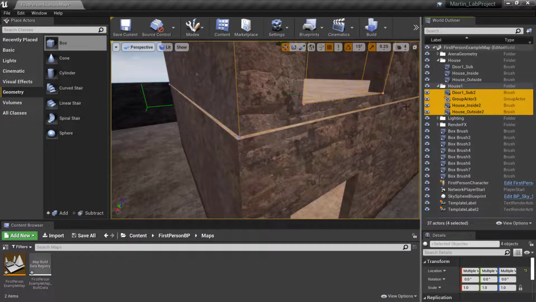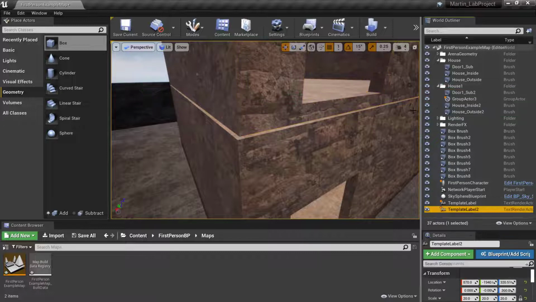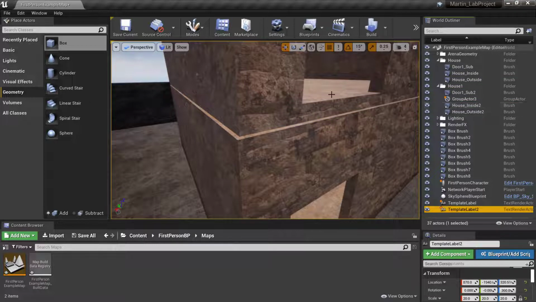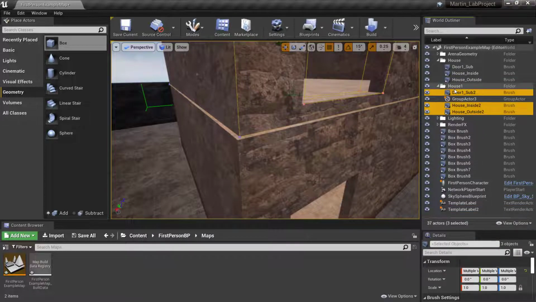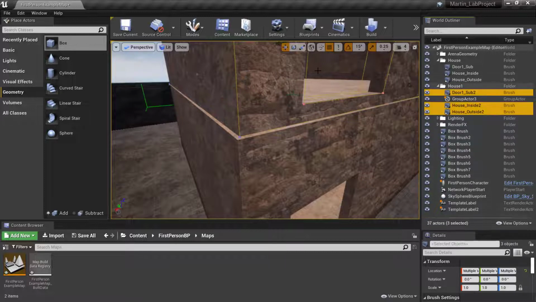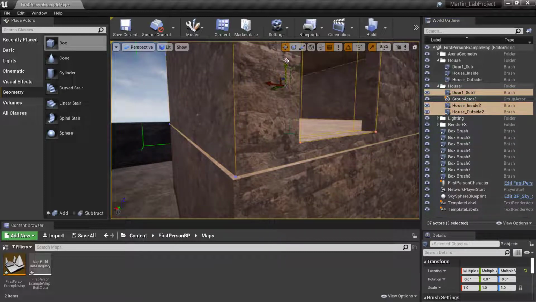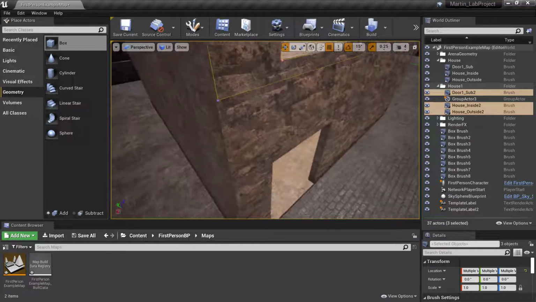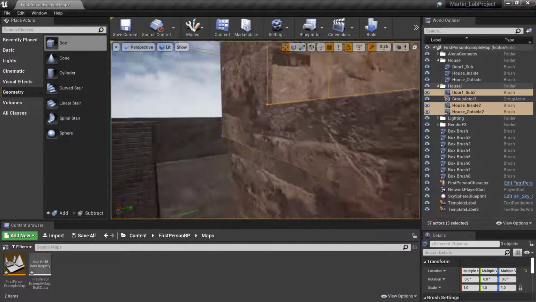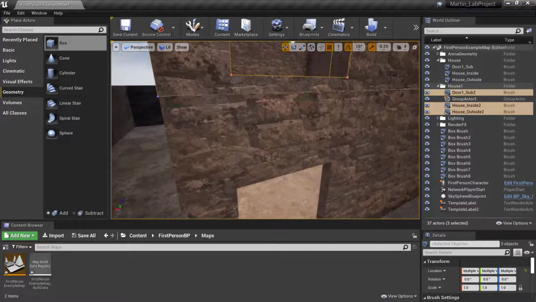Let's grab that. And now if I hit end, now we can do this the old-fashioned way.